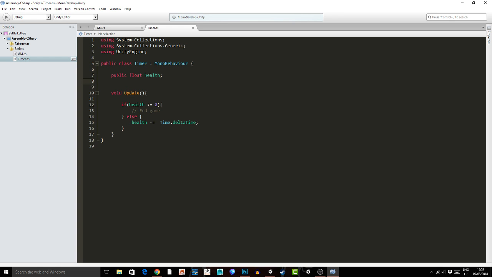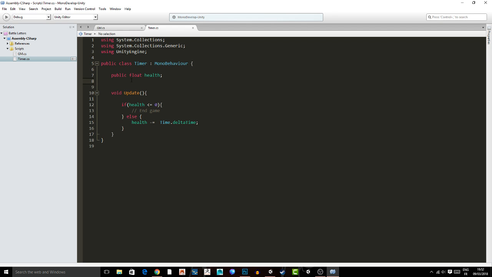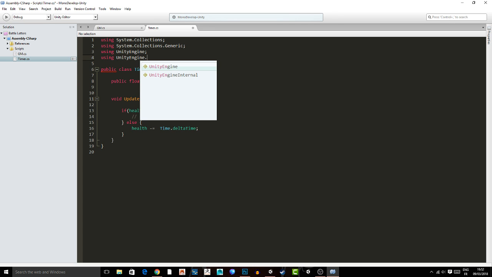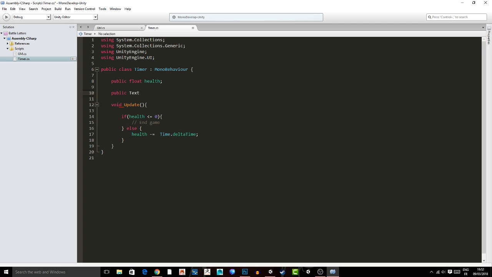Obviously, we want a way to see this in the game view like we have for score and for our letter. The way we're going to do this is we're going to create another UI element. I'm going to add another namespace using, well, I think it's a namespace anyway, UnityEngine.UI. And I'm going to create a public Text variable, and I'm going to call it simply healthDisplay.